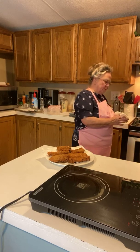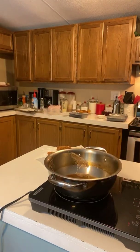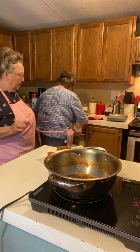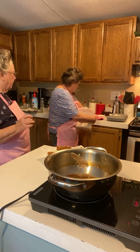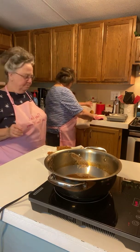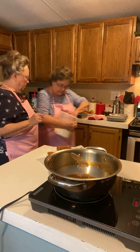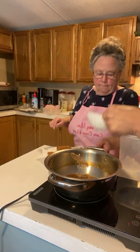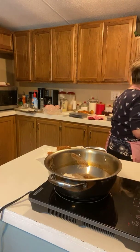Did I get it off? Yeah, I think so. I moved that. Now I'm going to put some flour in there. I guess I would measure this. So that's about four tablespoons of oil. Well, it's probably more than that, to tell you the truth. You put equal parts of oil and equal parts of flour. And you need the spatula, don't you?